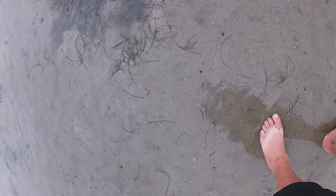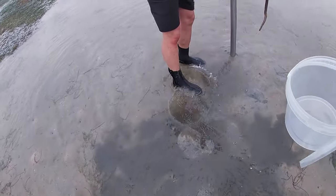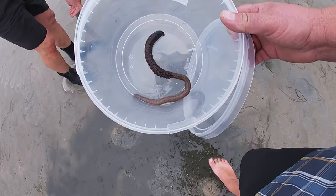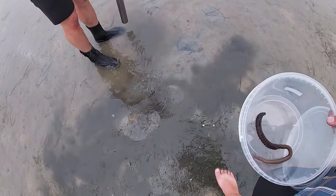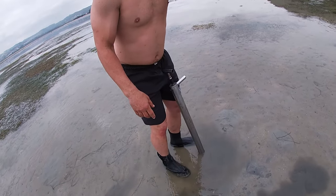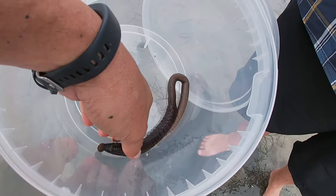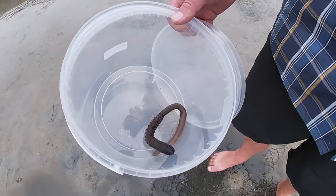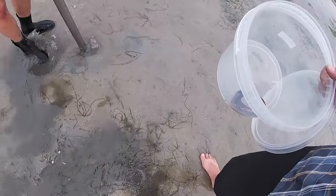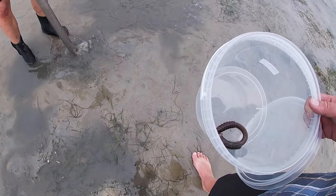Ah, say, well done. There's our bloodworm. Okay, did you hear that sound that it made? That's a giveaway. So, yeah, it's actually sitting like this inside the hole. But yeah, there is a beautiful bloodworm. That's our little bloodworm, or not a little. It's a nice size bloodworm. And we'll show you later on how to bait that up. But we want 10 of those. Preferably smaller ones than that.